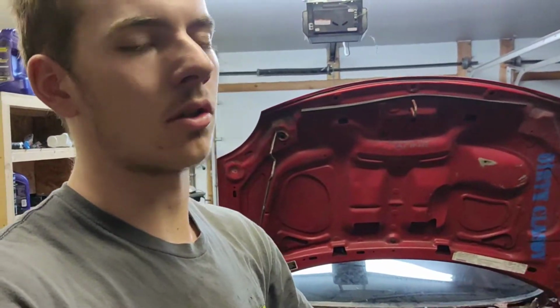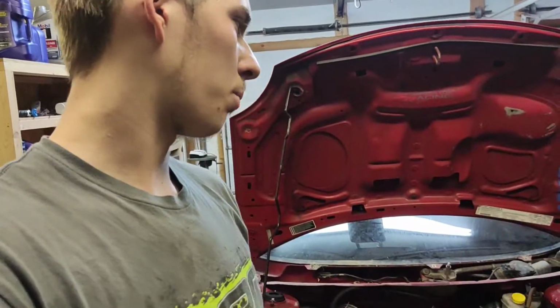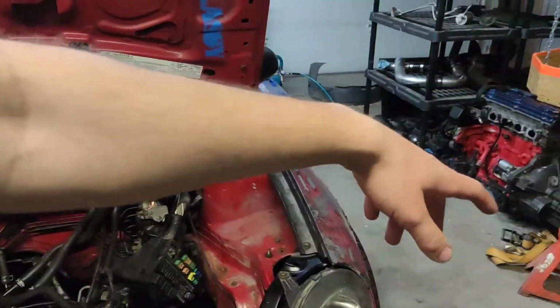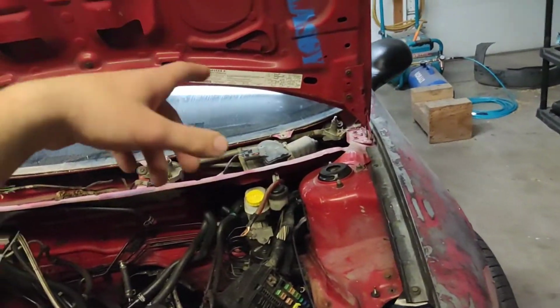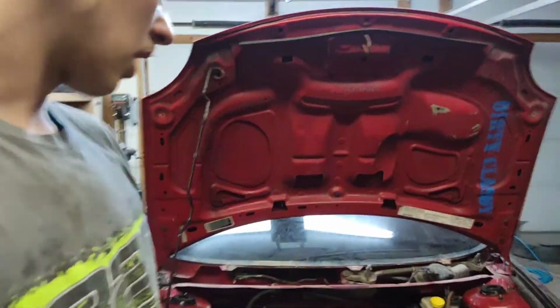I think I may have already said, but it's basically an 05 PT Cruiser. It's got the same engine we basically have, and we'll pull that out, and then we'll have to obviously swap everything from this engine onto there because it's an automatic and it's got some other stuff and it's missing some stuff, so that'll be later.